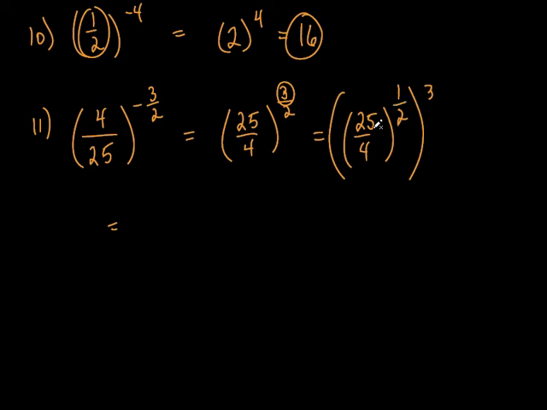So really, what is this saying? This is saying take the square root of 25, because to the 1/2 power means the square root of 25, and 4 to the 1/2 means the square root of 4. So let's do that. What's the square root of 25? Just plain old 5. What's the square root of 4? It's just plain old 2. So we took care of that 1/2 right there, didn't we?